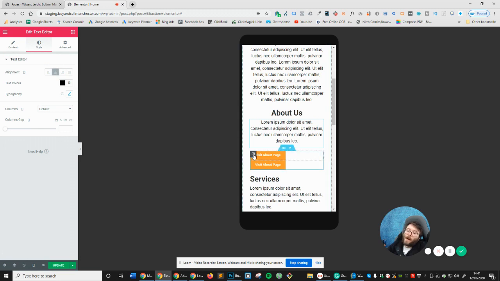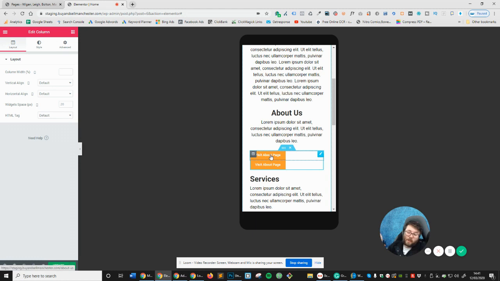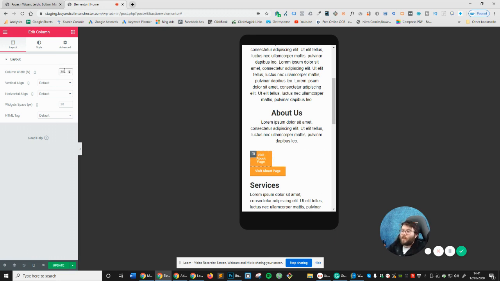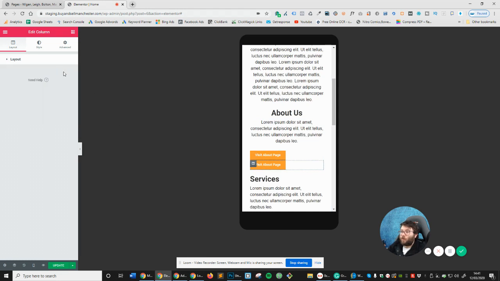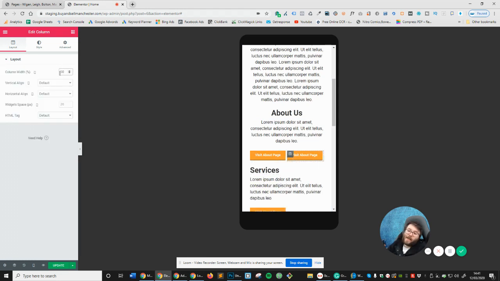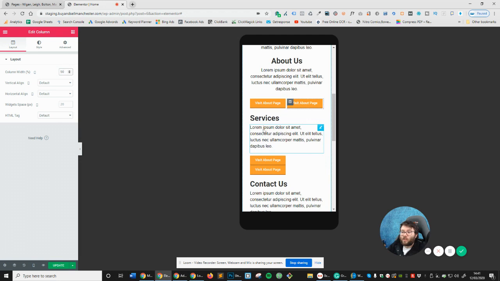Okay, now we're back to here. So do you remember, this is actually, I think, something like 40% column width, and this is something like 60, so there's not enough room here. So what can we do? Well, let's go ahead and start playing with column width. So 30%, 50%, okay, and let's change this one to 50% as well. And now you can see they're perfectly aligned, just like that.